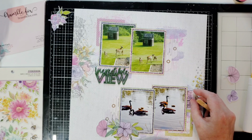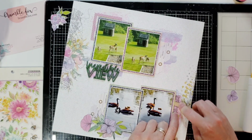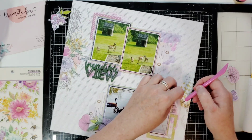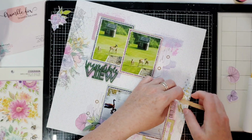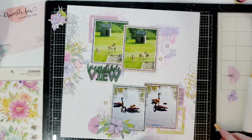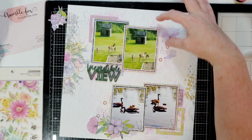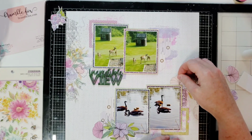Next up, I have some leftover rub-ons from the Simple Stories Life in Bloom. I think I'm just going to go ahead and use them. So I'll just put some right here. See, hopefully we won't cover it up too much when we go ahead and put some more florals down. I'm just kind of guessing about where that would go. That looks cute. And I'm thinking a small cluster here to make a diagonal here, a diagonal this way, and I might even make a diagonal that way. We'll see. I just want to use this beautiful, beautiful stuff.